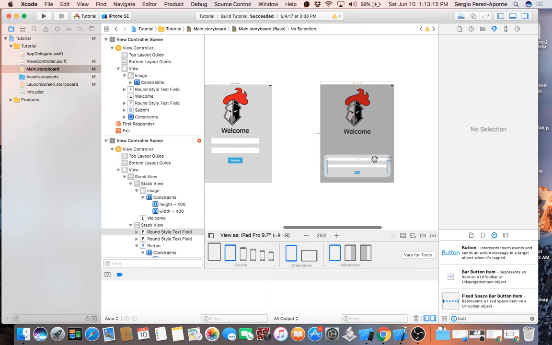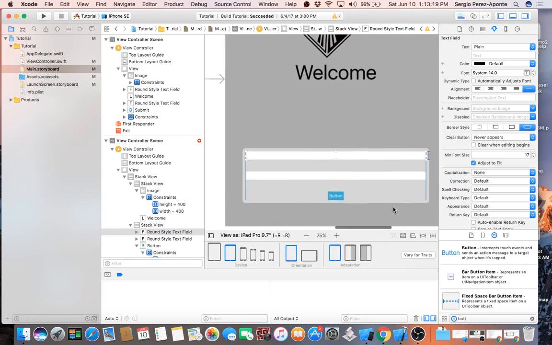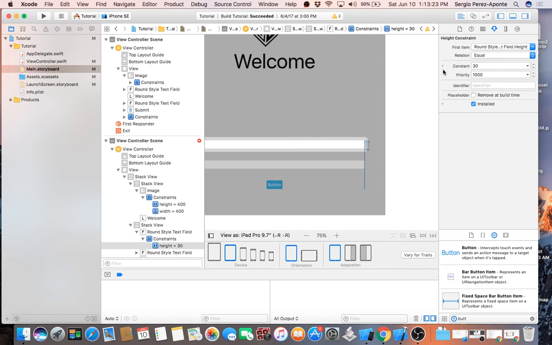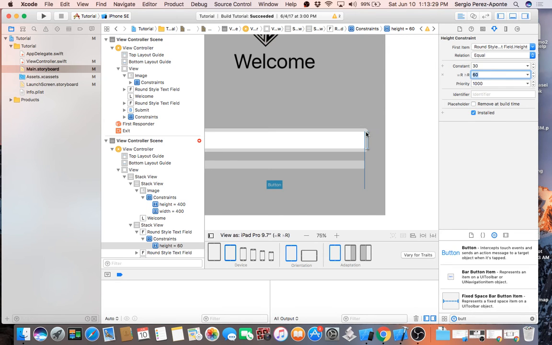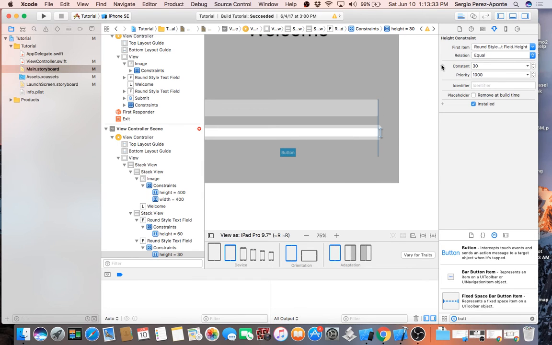Okay, so if we go over here, let me zoom in a little bit. We want this sizing. I think what we did was give it a 60. Yep, that's exactly what we did. We did give it a 60.